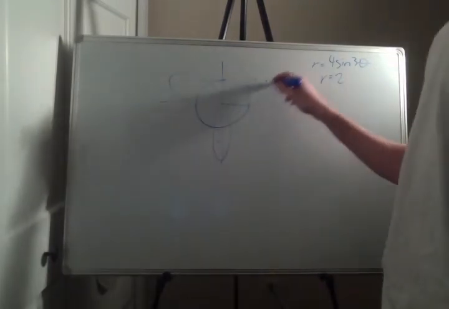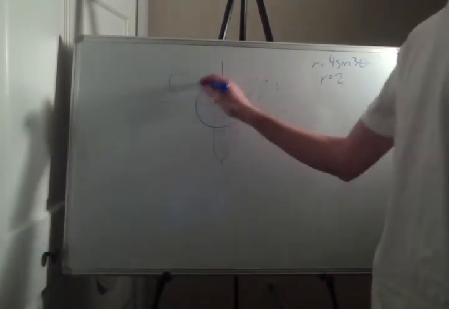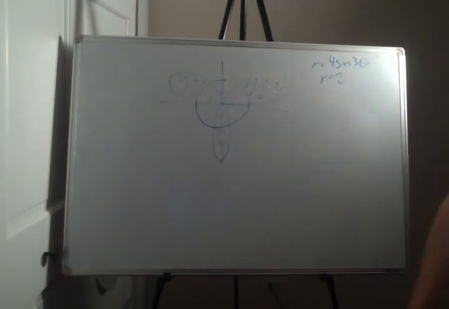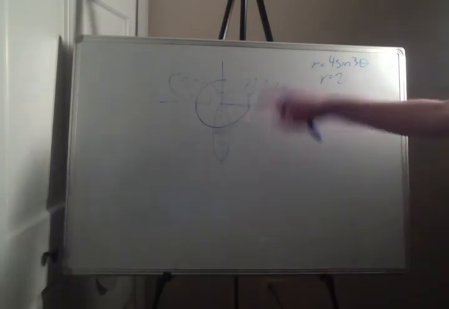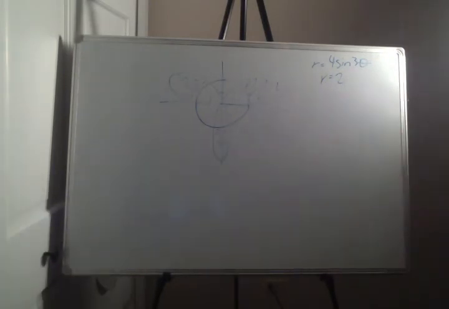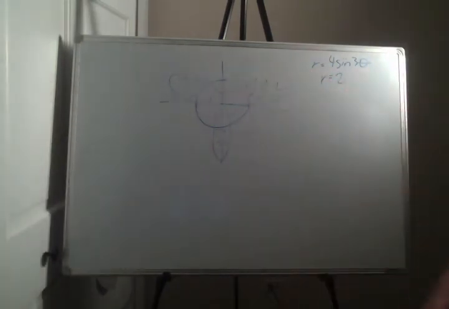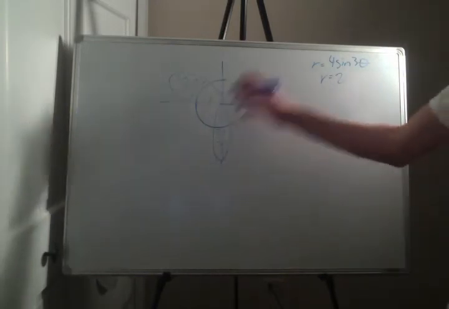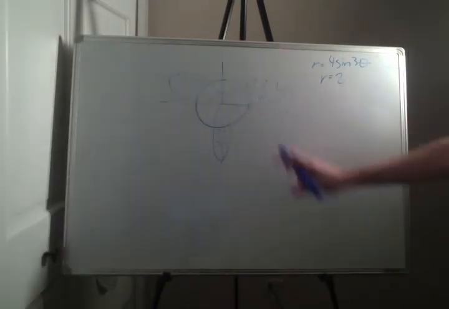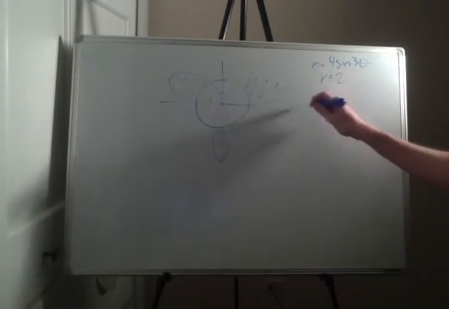That would be represented by this. First off, all of these petals have the same size. And because they're all being cut off by a circle with a constant radius, all 3 of these sections are the same size. So you can find just one of these and multiply it by 3 to get the total area. The first thing you want to do is figure out what bounds you're going to take the integral for. So you have to find the intersection points. To do that, make these two equal each other.